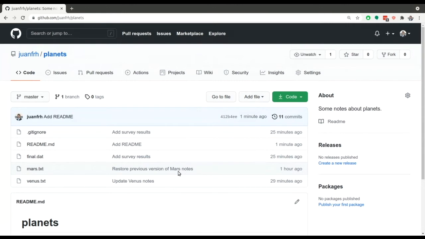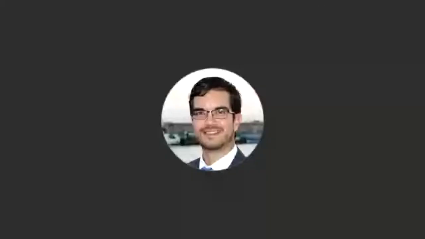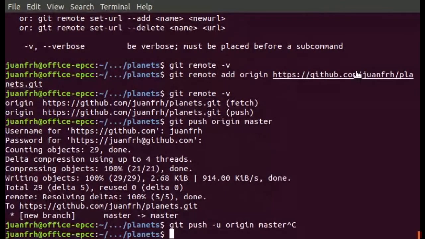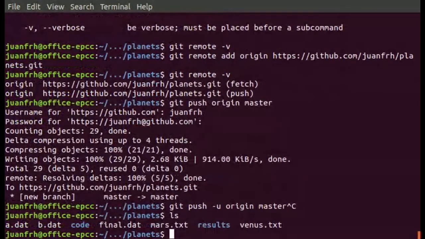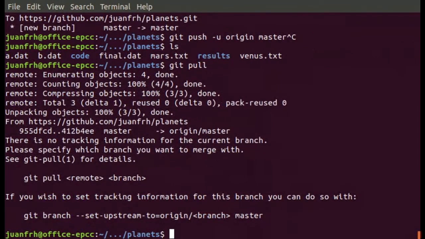So how can I copy these changes to my local repository? It's possible using git pull. Let me show you how. I'll share my terminal window. If you do ls, you see that I don't have a file called readme.md. So the way is I can do git pull.